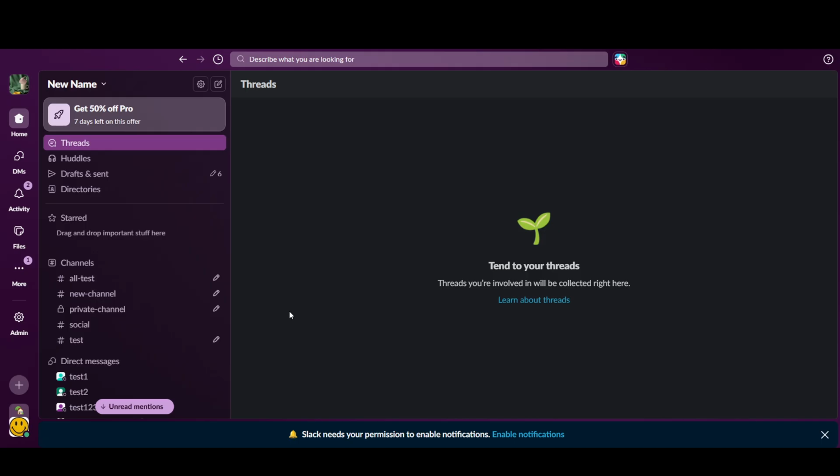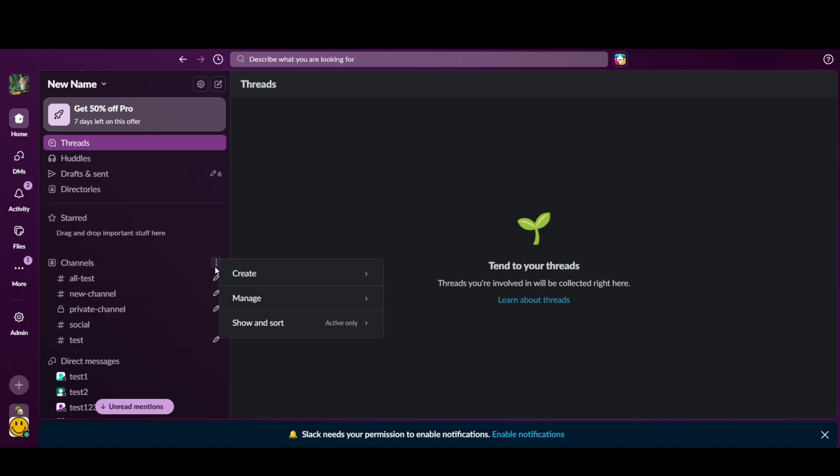Start by opening Slack, either in your browser or the desktop app, and make sure you're in the workspace you want to organize. Look over to the left sidebar where your channels live. You'll see an option for more actions in that area, typically shown as an icon near the top of your channel list. Click that to open the organizational tools Slack provides for your sidebar. From that menu, choose Create Section.